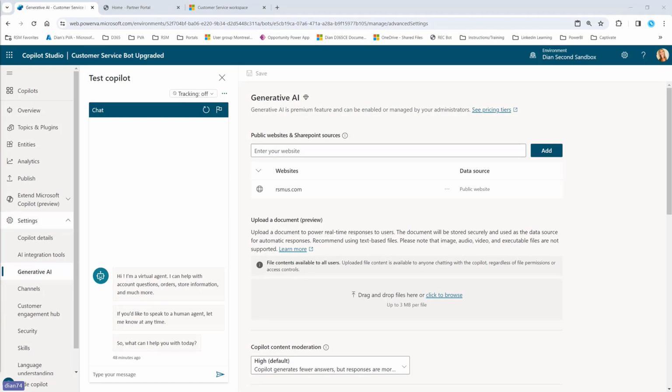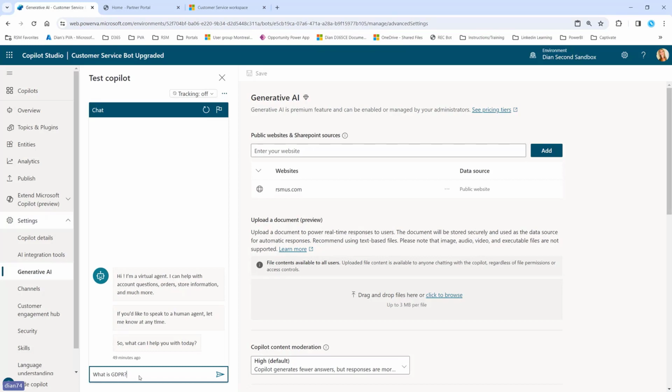Let me show you why that is. Let me go ahead and test that. It's going to crawl this website and even some of the subsites below rsmus.com as well. If you want more details on exactly how this works, I actually wrote an article about that. I'm also explaining the reason why I'm not putting www.rsmus.com.